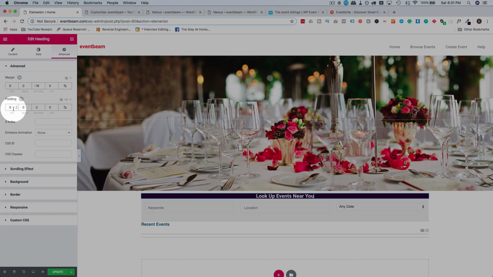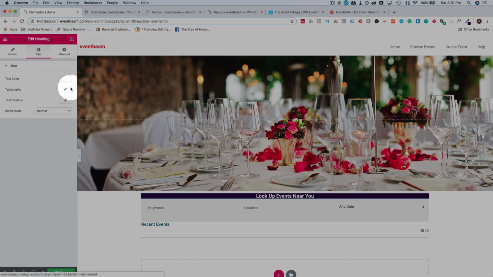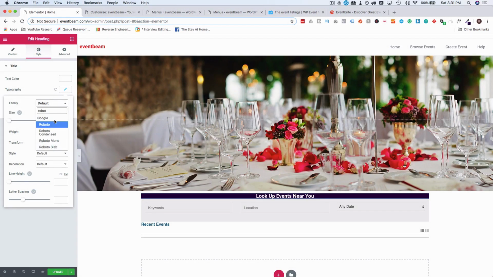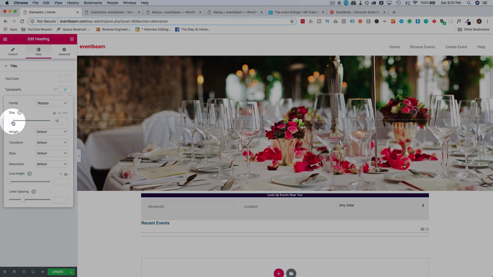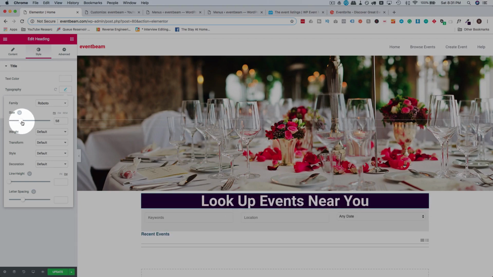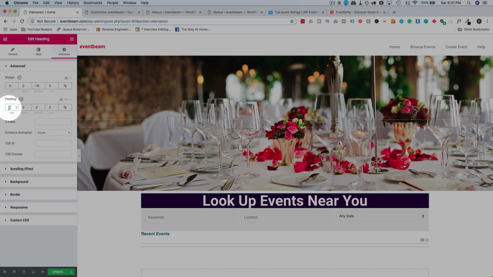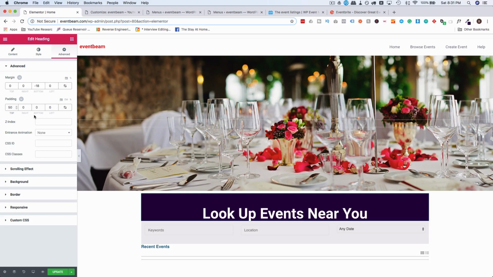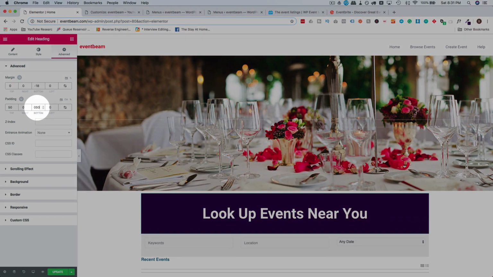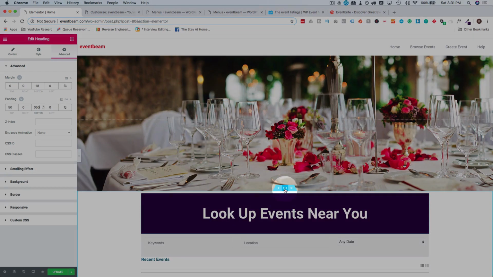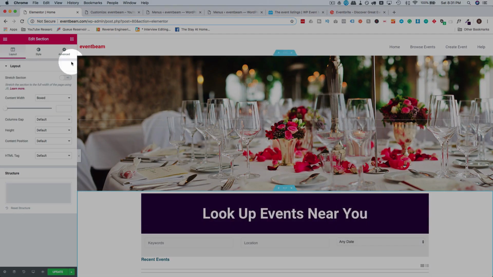I'm going to add, first I'm going to make this a little bigger. Let's change the typography, make it Roboto, which is the font for the rest of the site. Make it a bit bigger so it's nice and clear what you should be doing. I'm going to keep the font weight and everything else. I'm going to change the padding so that top and bottom we have some padding. Let's make that 50 top and 50 bottom. That looks okay. Now we're going to move this whole section up by clicking on the 6 dots.